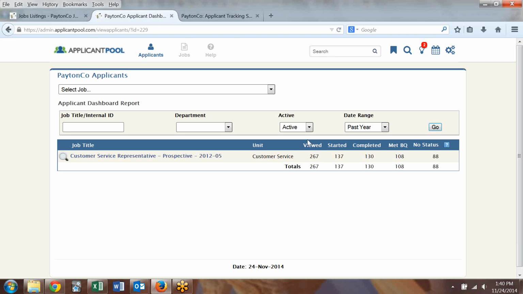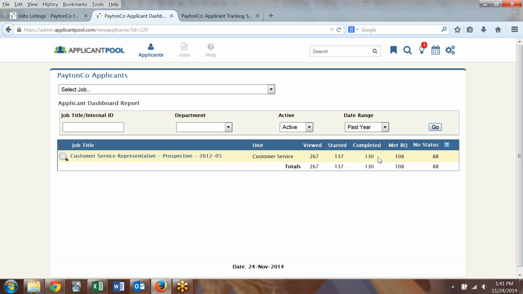More typically what you'll see is the number of people who view a given job listing, particularly if you've got a complete application that has prior employers, references, education, and the works. You'll see about 10 times the number of people who view a job listing as the people who complete the application. And so that's kind of typical just across industry. If you've got a shorter application, it may be a little bit smaller ratio, but don't be surprised if you see a 10-to-1 ratio. And a significantly larger number of people who start an application but maybe don't have their heart really into it and therefore don't complete the application. So if you see 10-to-1, that's about normal.